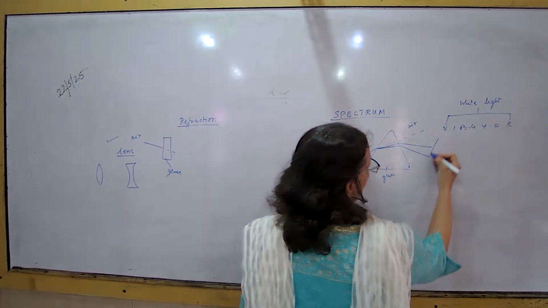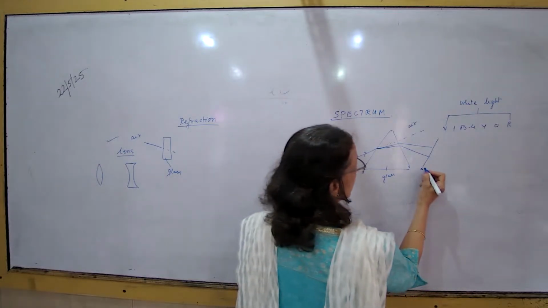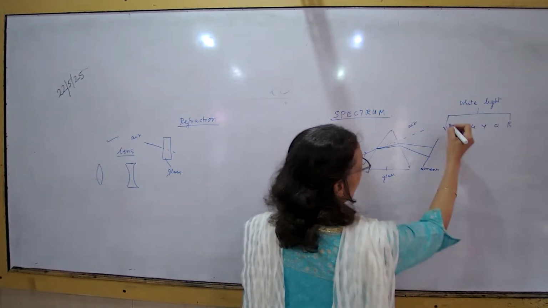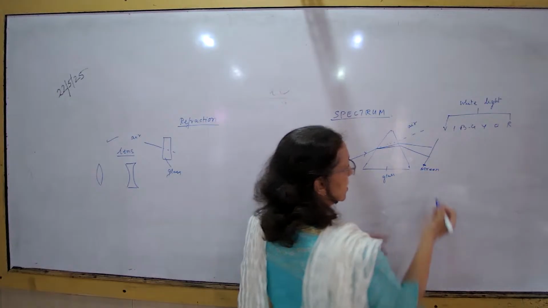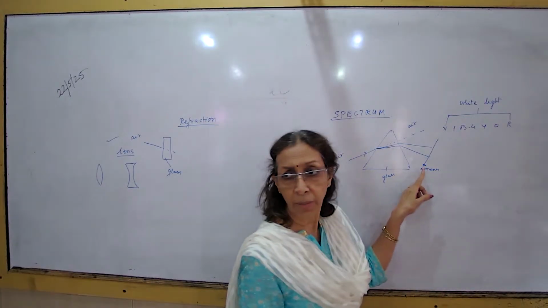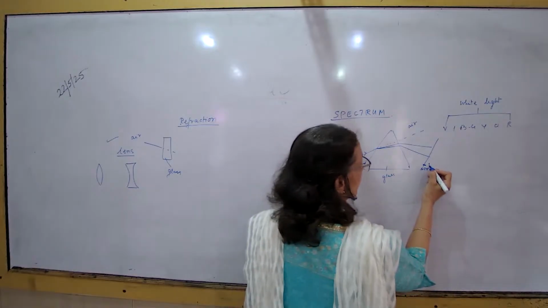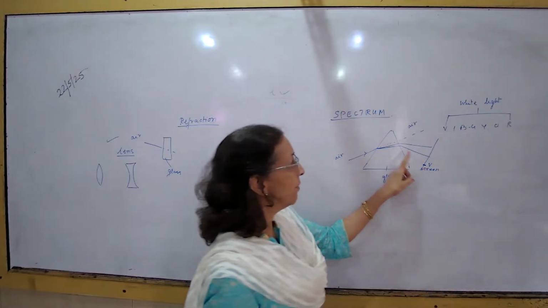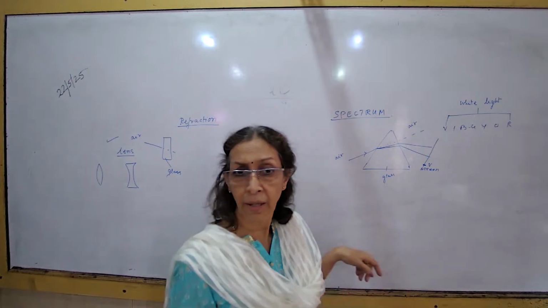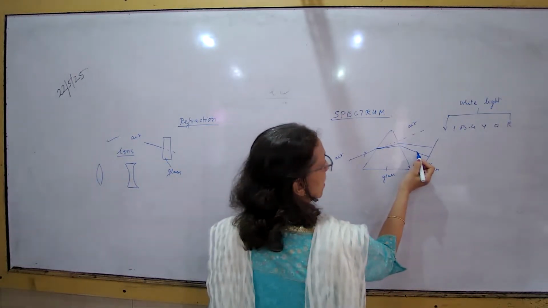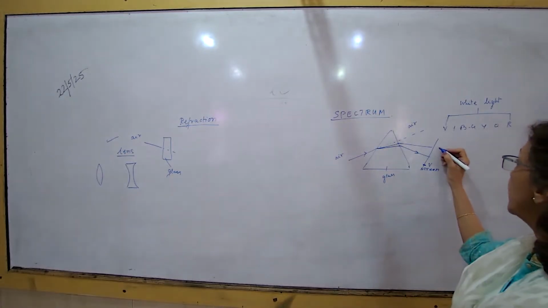Okay, and if you catch this light on a screen, for example, if this is your screen, you find that all these colors are going to be formed. Starting from the bottom, what is the color which is here? Right at the bottom? Violet. So this is going to be violet because violet light is the one which is bending the most, and then of course you have the red light here.